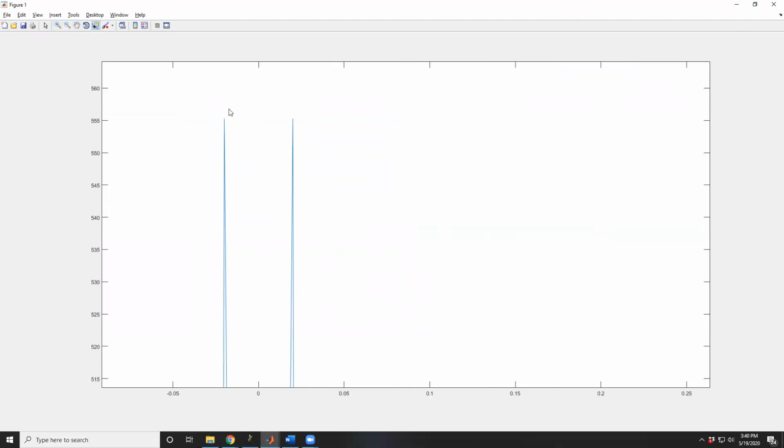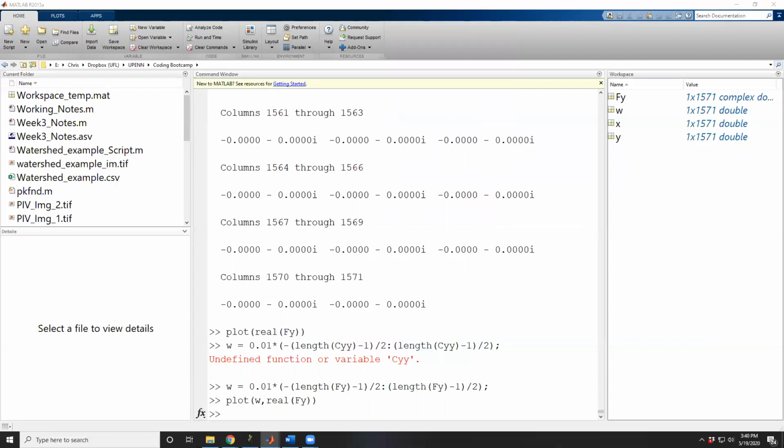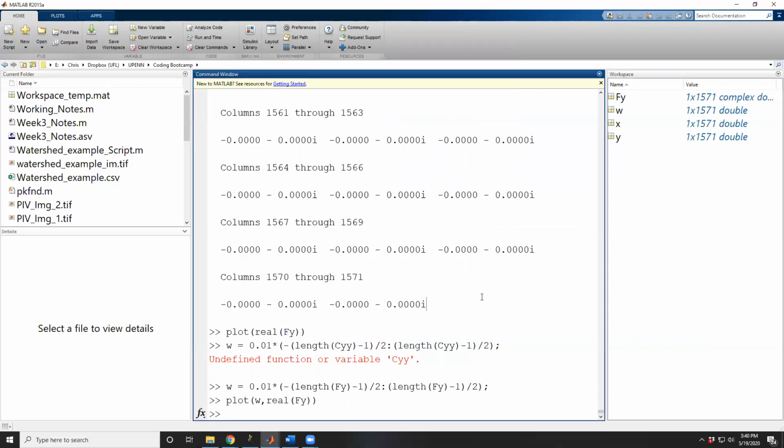And then hopefully, if we did this right, it's still off. I'll have to come back and figure out what exactly is going on there. I will get an answer to that because I'm missing something when we're correcting for our frequency axis. But anyways, that's how we can calculate the Fourier transform of a function.